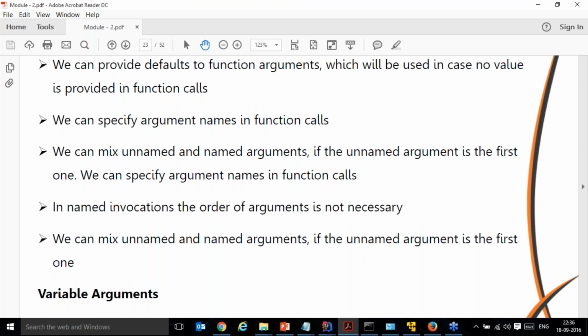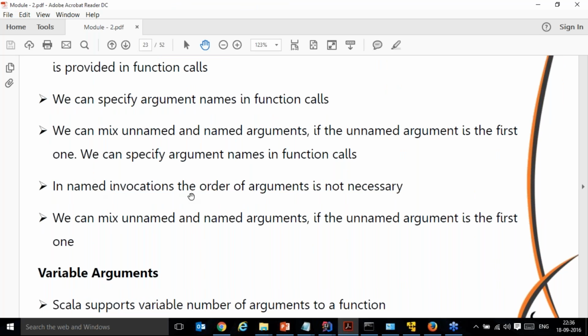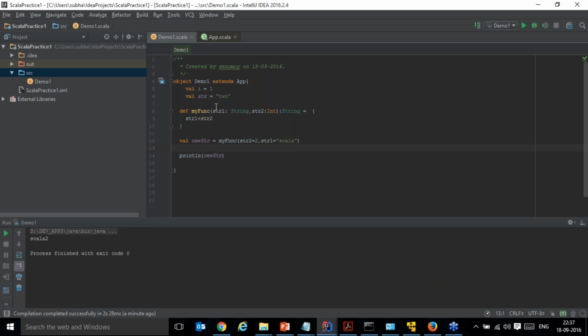Okay, so in named invocation, the order of arguments is not necessary. In named arguments we are passing the arguments with the name. So that's why order is not necessary. You can just do it in any order. We can mix unnamed and named arguments if the unnamed argument is the first one. So basically, what it is saying, suppose you have three arguments, str1, str2, str3.